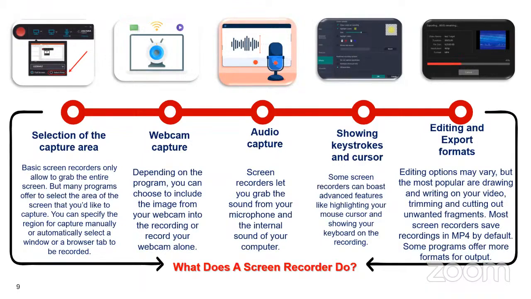showing keystrokes. So at times you need to use shortcuts. Maybe you want to stop the video, but you don't want the cursor to show that this is where I click to stop. You can use keystrokes on the keyboard. For example, Control Alt F3 to stop, like that. Then after you export your video, whether it is MP4 or any other format that you would like to have and publish.